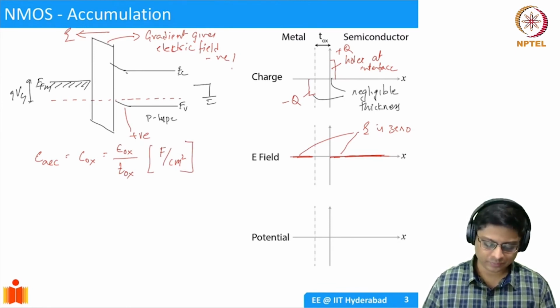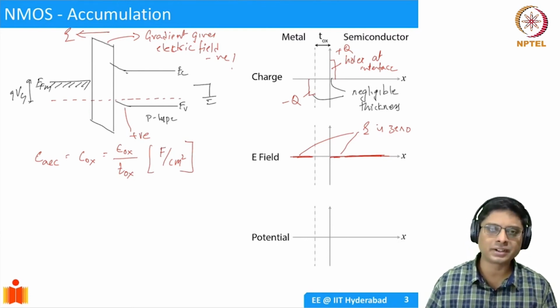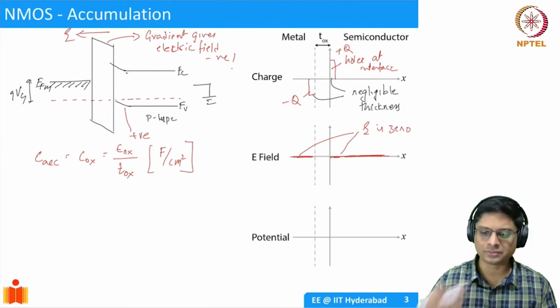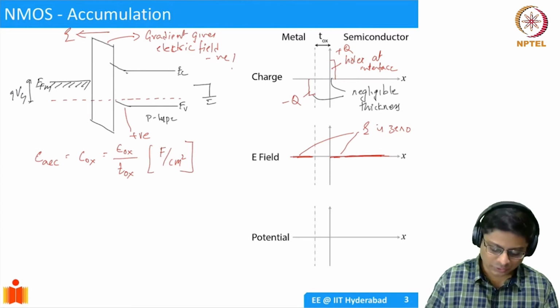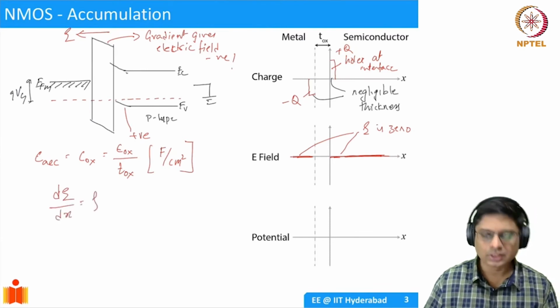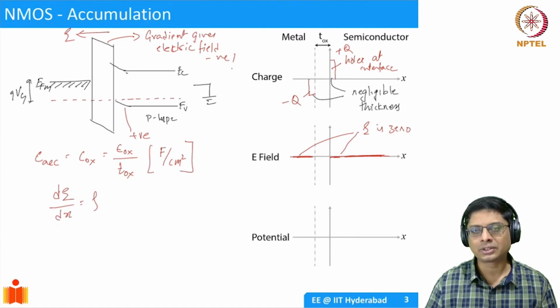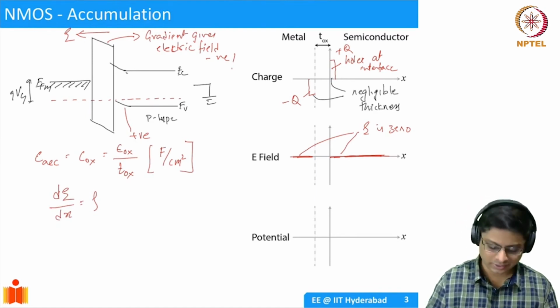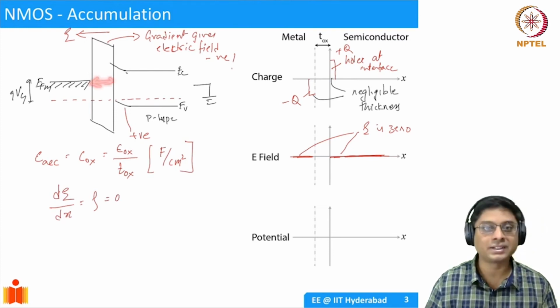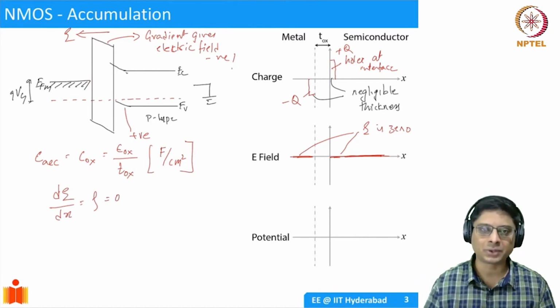Okay. All right. So we have the capacitance and we have the field in the metal and the semiconductor. What is the field in the oxide? Well, we have mastered this recipe. Whenever we want to find a field, we need to solve the Gauss law. So dE by dx should be equal to rho. But in the bulk of the oxide, there are no charges, right? Because in between, in the thickness in this region, there are no charges. We have made that assumption when we talked about the ideal MOS capacitor, right?